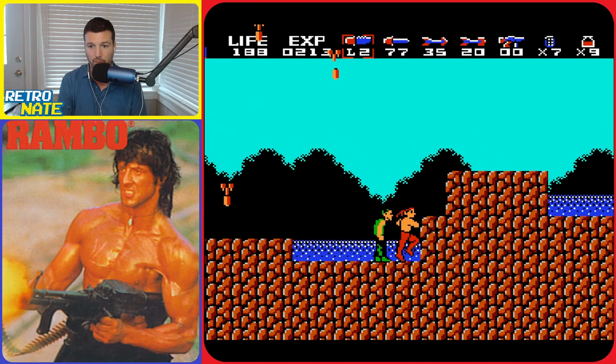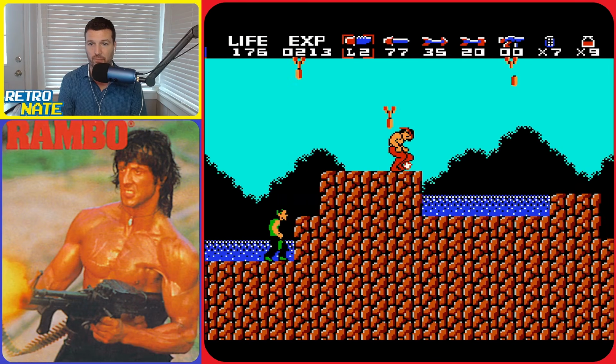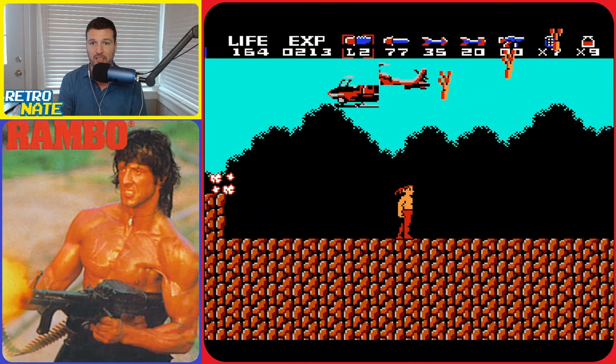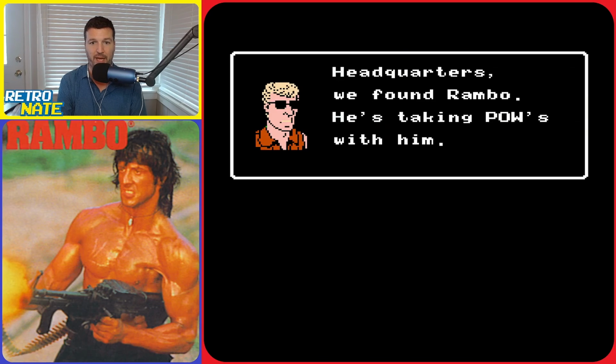Make our way over to the right. Jump over all this junk. Just avoid these missiles as best you can, and you've got to jump and talk to the floating helicopter by hitting up.